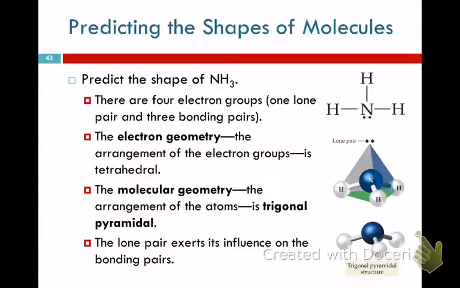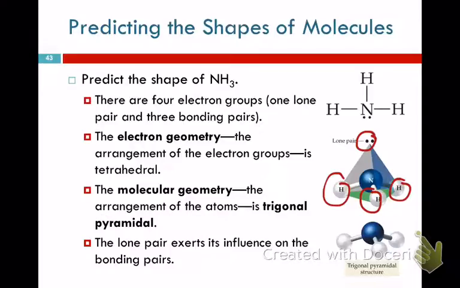Ammonia, okay, there's a table that summarizes all this, and we'll go over it. I just want to get the pictures in your head, okay? Ammonia is different because it doesn't have an atom at every point. It has a lone pair over here. Now, with 4 groups, what we call its electron geometry, the electron geometry is dictated by this, this, this, and this. Right? It's still tetrahedral because it has 4 electron groups.